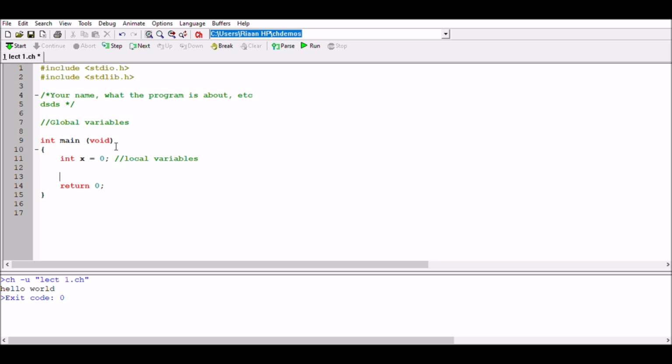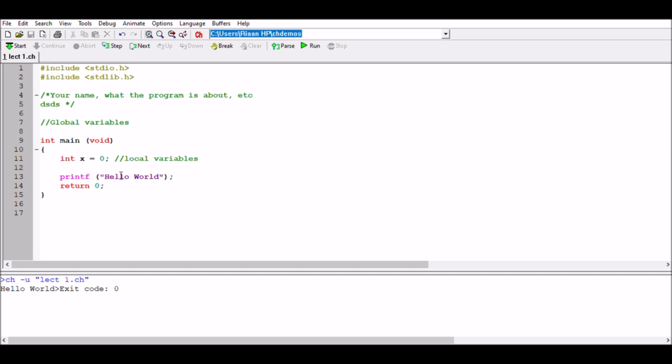Okay, so just to maybe give you a quick indication of what is going to happen. Let's have a basic command over here of printf. So printf is the output command to print to the screen. It's a print function. You open brackets with the apostrophe, and whatever you put in between your double apostrophes will be outputted to the screen. So printf hello world, and if we go and click on run over here, you'll see it outputs hello world. Now you'll see this exit code 0 being shown over there, and that's the return 0, as I mentioned before.